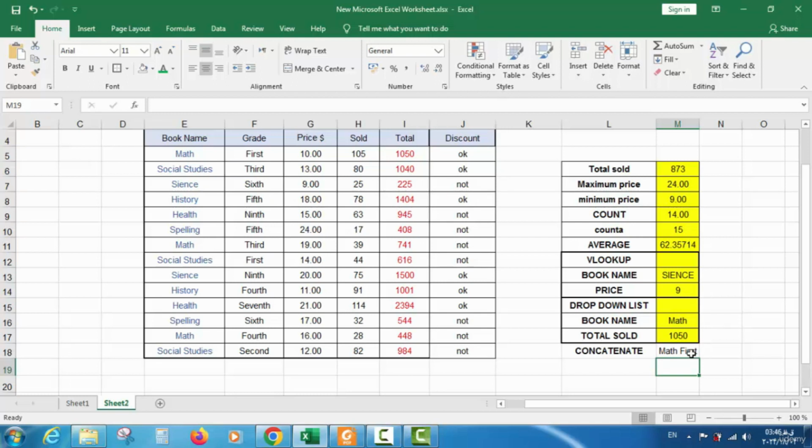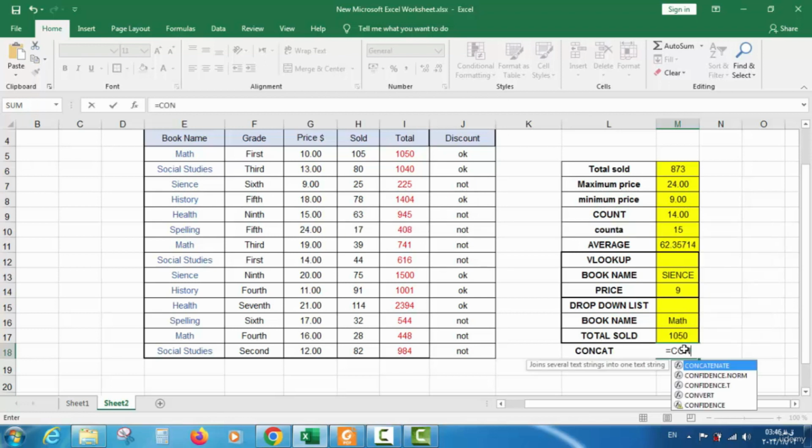I do it again for you. Equal sign, concatenate. Concatenate is for displaying two or more texts side by side.